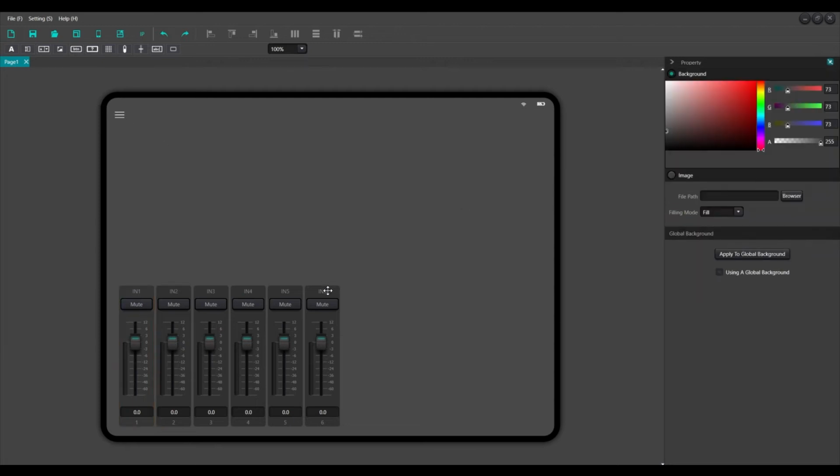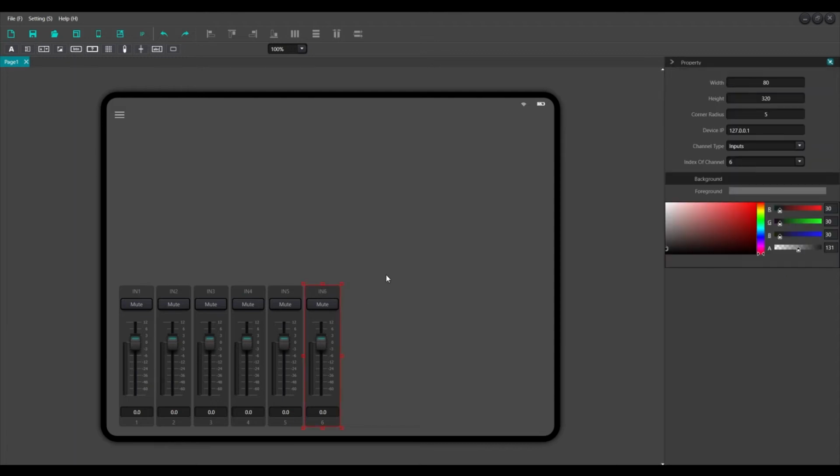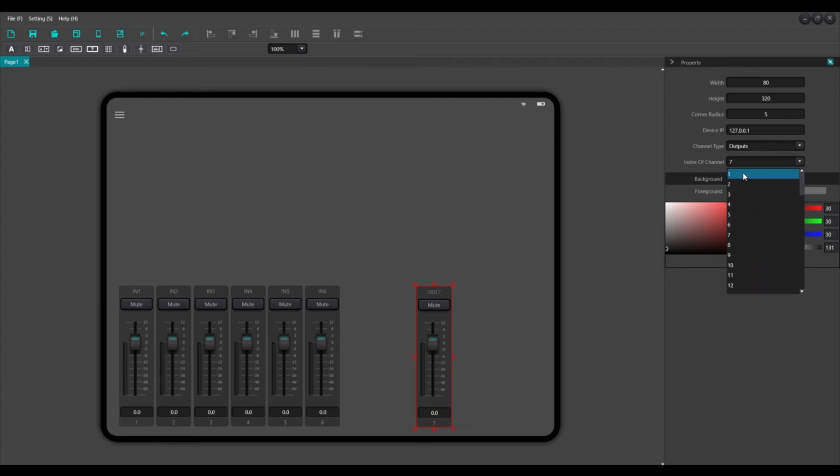Similarly, if I now want to make some controls for my outputs, I can select one of these and again press Ctrl C and Ctrl V. Now you'll see it's made it item number 7, but I can come here to my channel on the right hand side and select my input and change it to an output, and then change it to output 1.